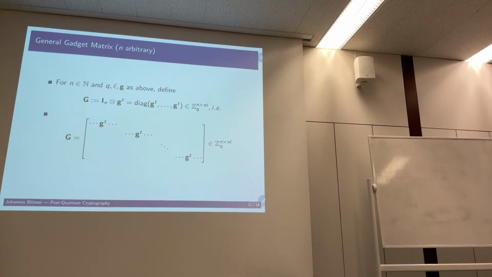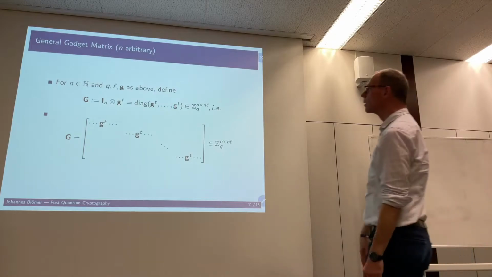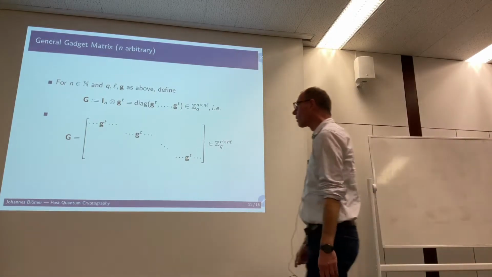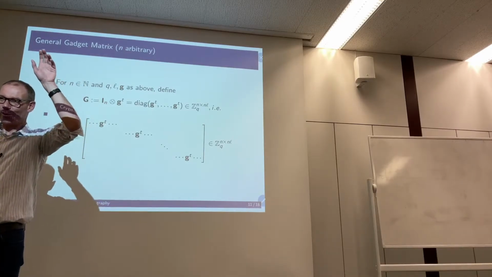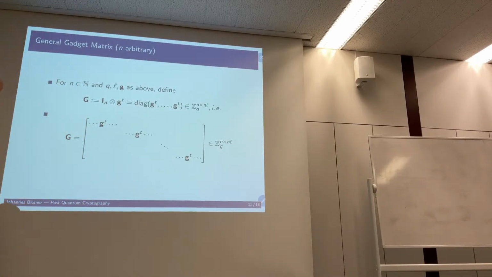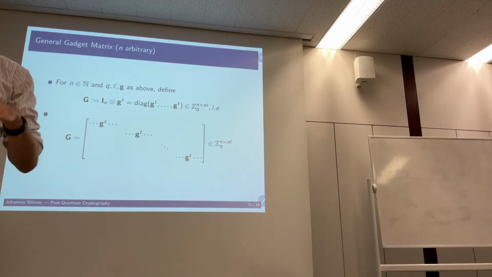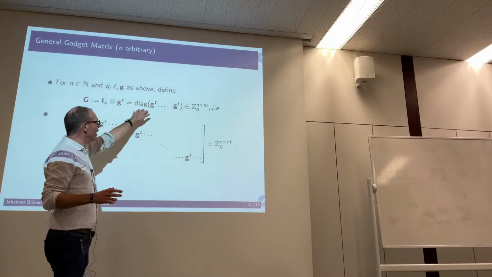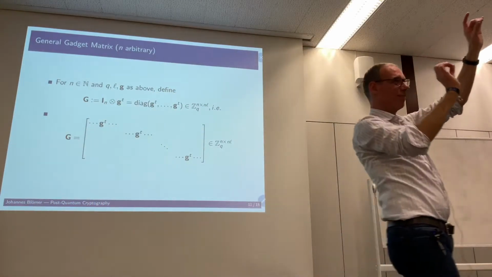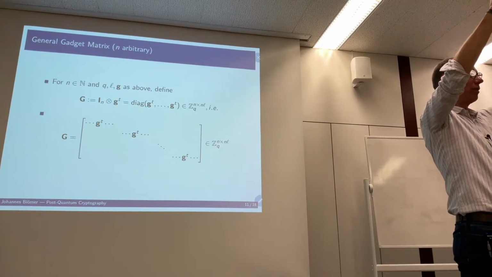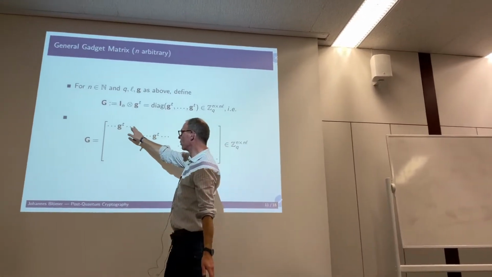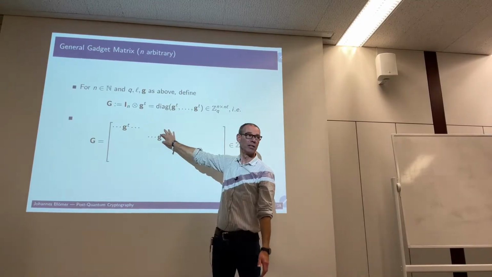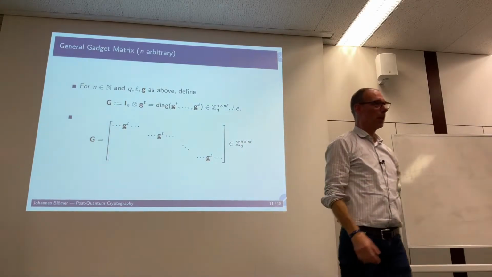You basically concatenate these things in separate dimensions. So what you do is, for n, q, L, and g as above, we define this G to be the tensor product of the n-dimensional identity matrix with g transpose. If you want to do quantum computation, you need to know what a tensor product is. Here, it's simply you take a diagonal matrix, and then on each diagonal you place this vector, and you separate these things. So here you have g transpose in the first row, then in the next row, everything here is 0, and you put in g transpose, and so on. And you do that until the nth row. Okay?